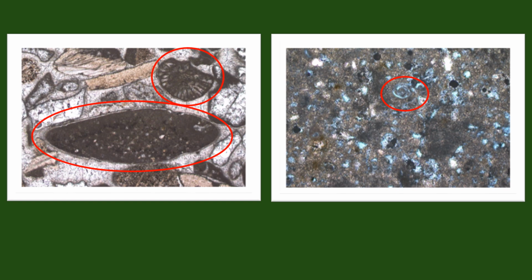The picture on the left is a thin section of the same rock layers, but from Bernie, north of San Antonio. This microphotograph shows an example of two orbitolinas, one being the long horizontal microorganism in the center, and the other one right above it on the right, which are indicated in the red circles. The orbitolina on the upper right is actually the same as the large one in the center. The only difference is that it has been cut off and placed vertically, which allows us to see easily the outline of its many chambers.